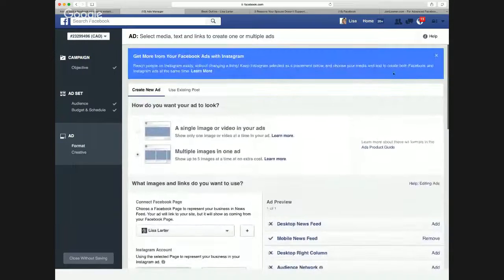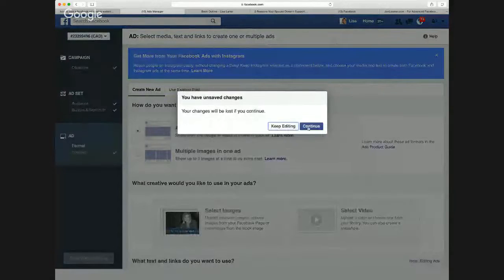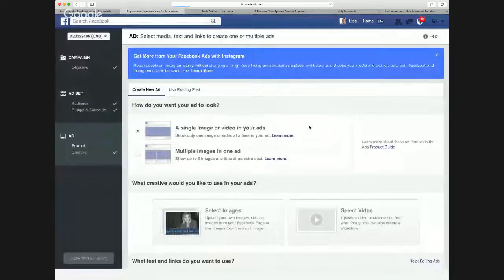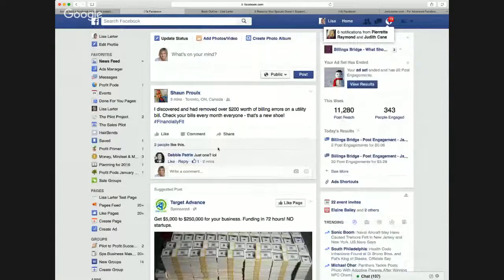Now, one of the problems that you're going to run into with your ads is, I don't want to do this, so continue. If you upload an ad that has more than 20% text, your ad will get booted out.